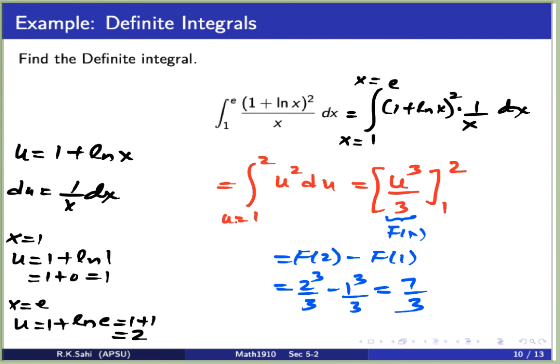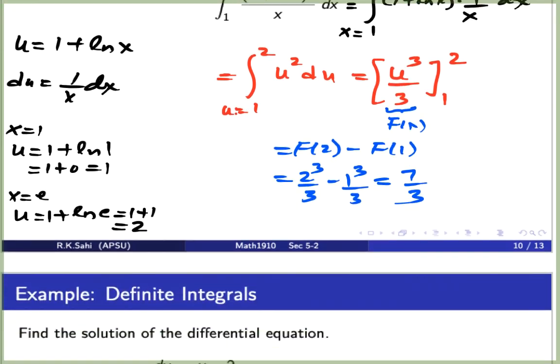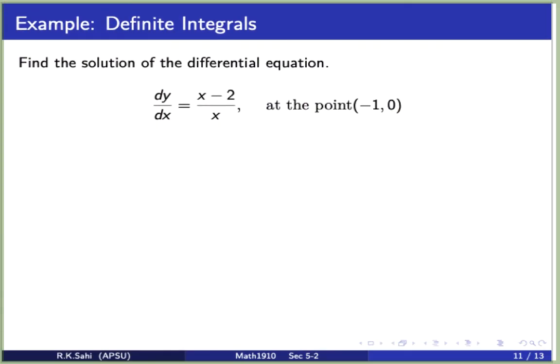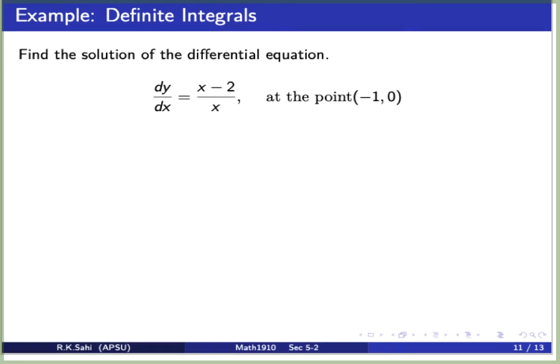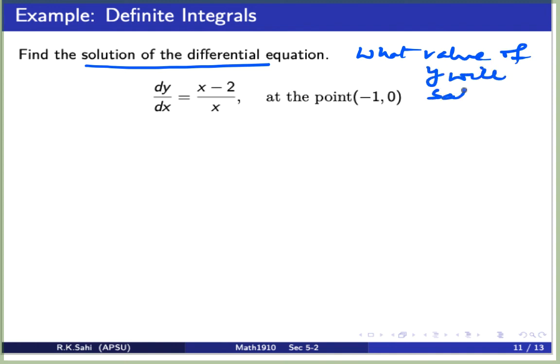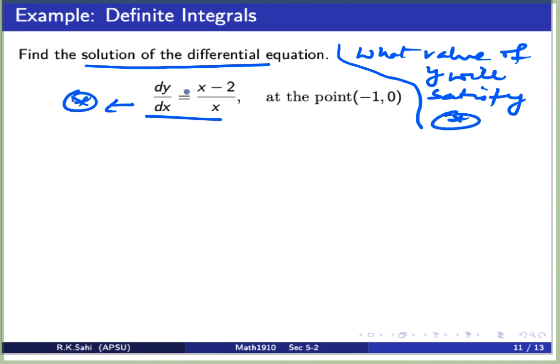Okay. Now, let's look at a problem from a different perspective. Now, if you remember, we've talked about the solutions of a differential equation. We did this early on. So what is the solution of a differential equation? It simply means what value of y will satisfy, that's the meaning. Find the solution is what value of y will satisfy this differential equation, the star. So in other words, we have to find y.